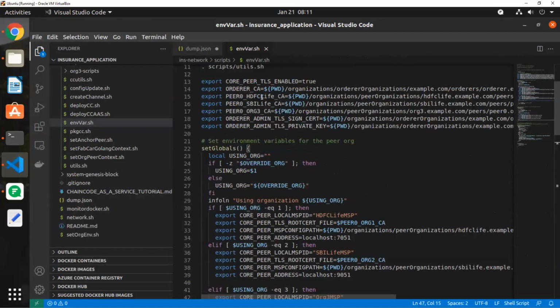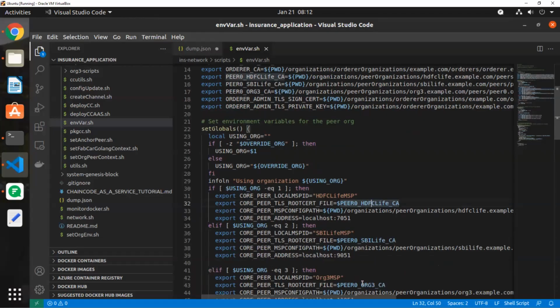See, you have changed here peer 0 HDFC Life CA line number 15, right? But you have not exported on the, sorry, you have not exported on line number 32. Just look at this line number 32. Still, you are using the old one. Peer 0. Yeah. So that variable you have to give here. I think there might be some issues while renaming the variables. That could be the possible reason. Yeah.